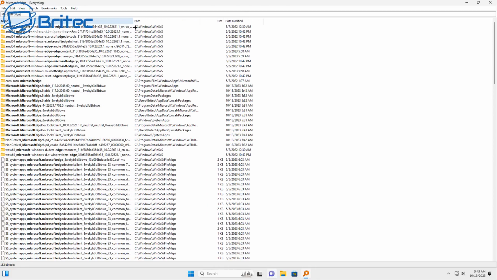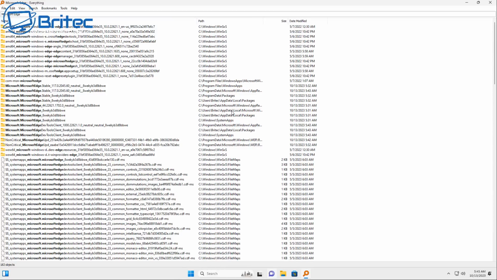You can see here, there are tons of folders with Microsoft Edge in them. This is the riskier side of things when you're trying to remove this stuff from your computer. Some people are quite happy to leave it as it is, the way I showed you to remove it and uninstall it that way. But if you want to remove all of this stuff, then I'll show you how to do it.